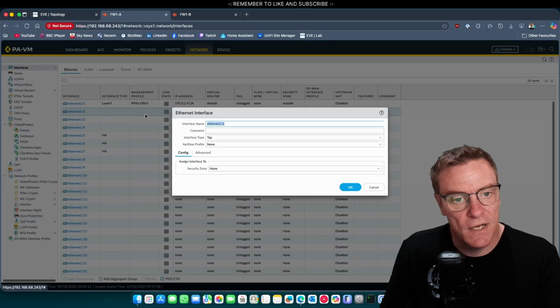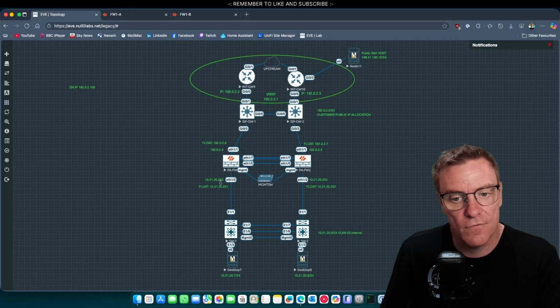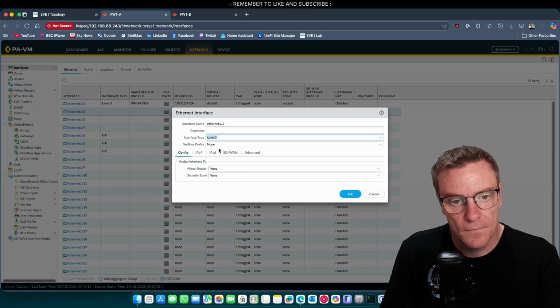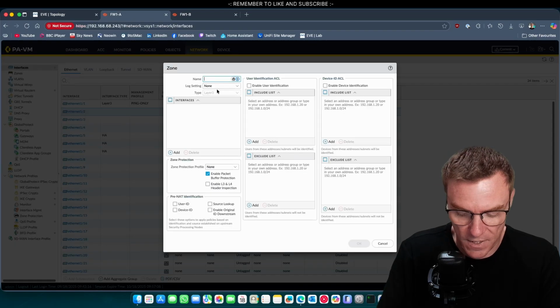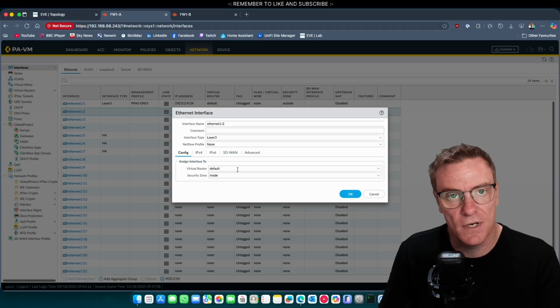Now our physical inside interface, E1/2, has an address of 10.21.20.253. So we'll do that. Again, it's part of our default router. New security zone will be inside. Again, for simplicity, you could have multiple VLANs, you could have sub interfaces.